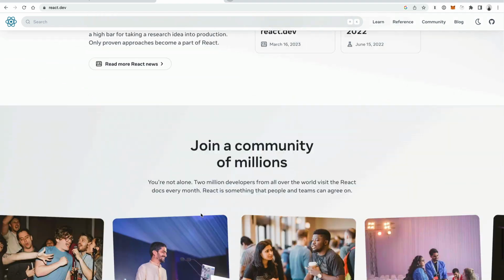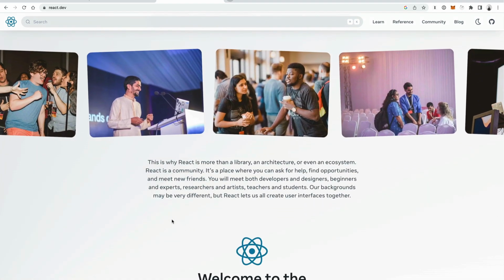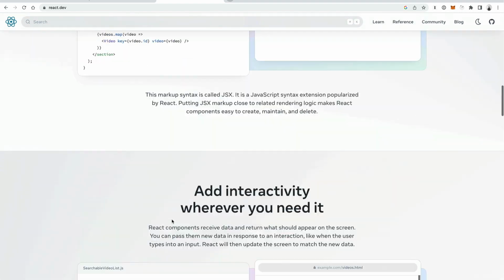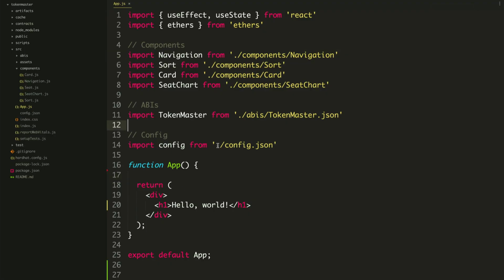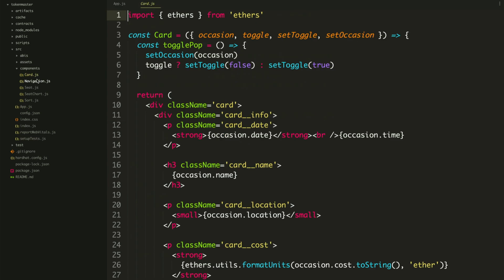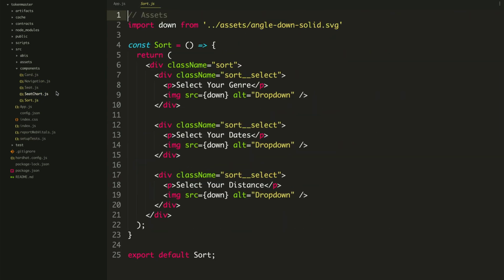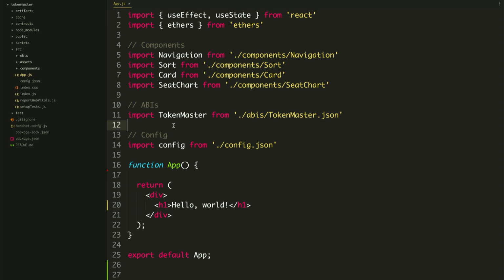I use React in pretty much everything that I do on this channel and in some of my training materials. So just a quick introduction to that if you don't know already. It's widely used in the blockchain industry. So this is a React component. This is the main component we're going to code inside of today. You can render sub-components, which you can see in this components folder, like the card, navigation, seat, etc. We'll get to those one by one as we continue on in the tutorial.